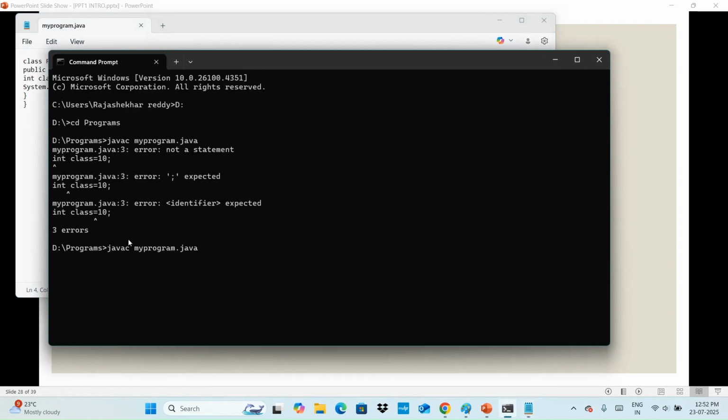I'm running again. So it will not show any errors. It's successfully compiled. Now we can execute that dot class file with java.